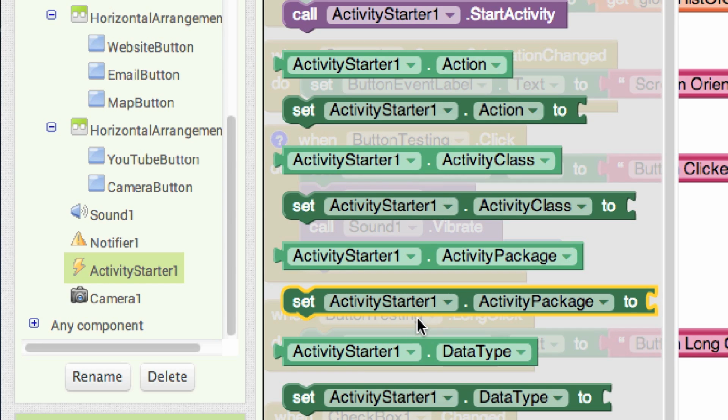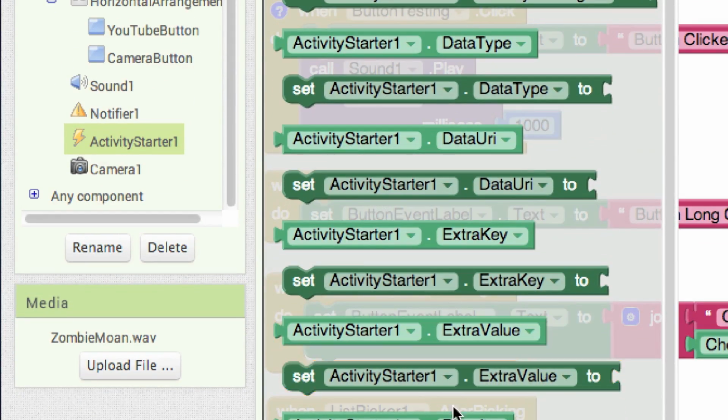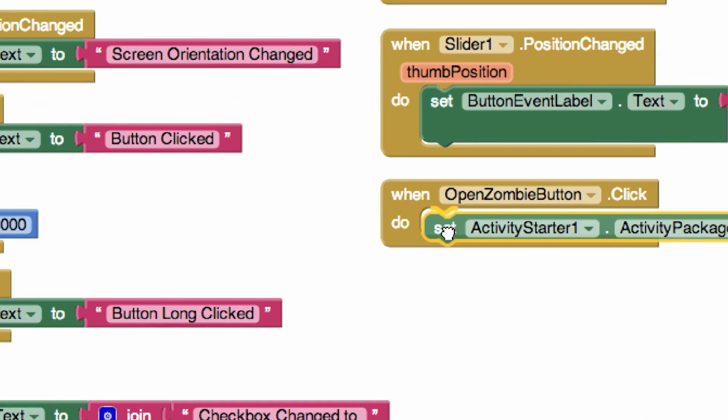One is going to be the package, which is pretty much all the code for the app all in one box. It's called a package, and I'm dramatically simplifying that, but that's basically what a package is. So what I'm going to have to do here is set the package, the folder where all the stuff lies, get that, drag it over here, drop it in there.